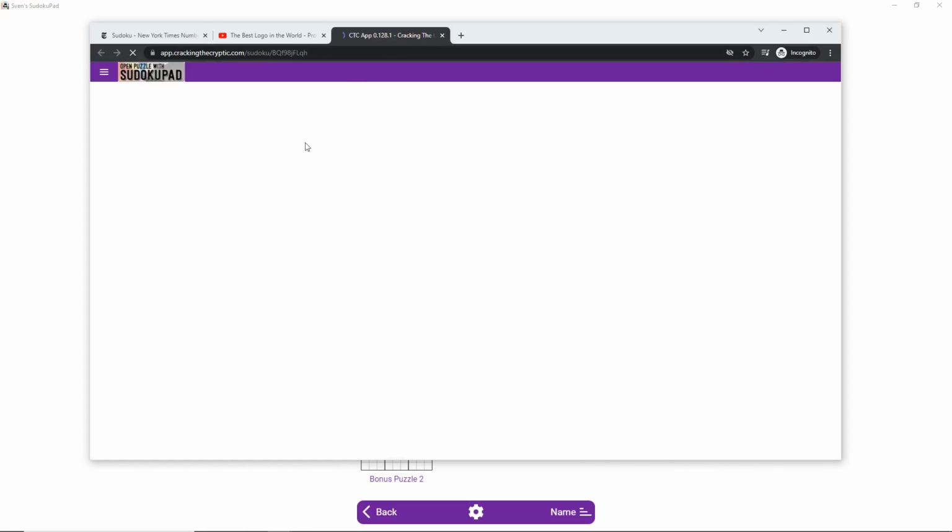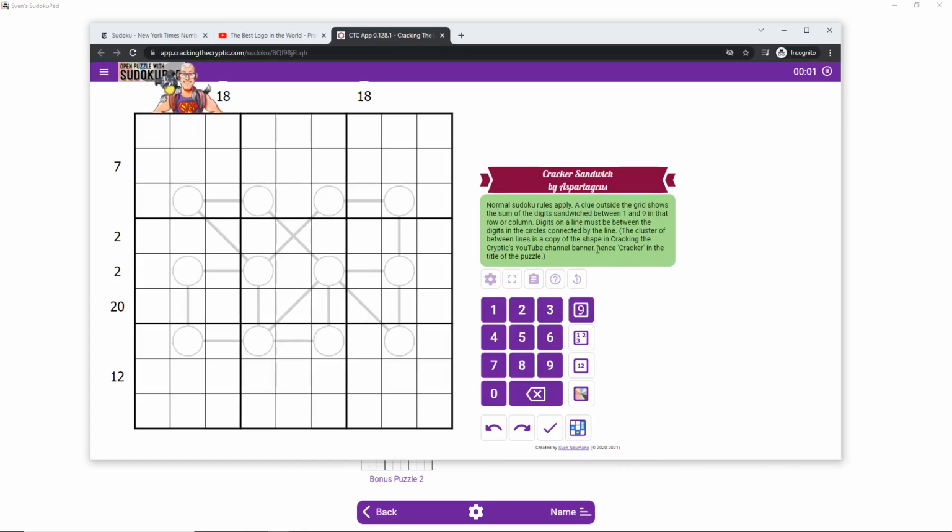It then opens up their website. Now, what this does is it's got Sven's running on their website. So you can play it on their website as well. You can actually do these particular puzzles in here if you wanted to. As I say, this is way beyond my pay grade. I can't even half figure out where to start with anything like this.